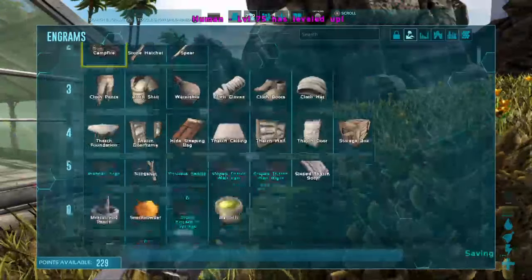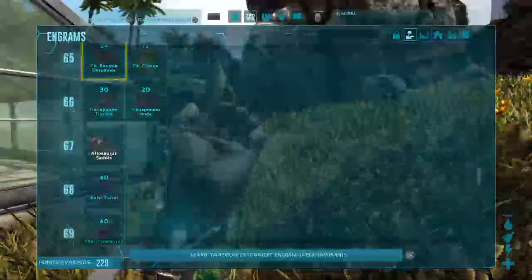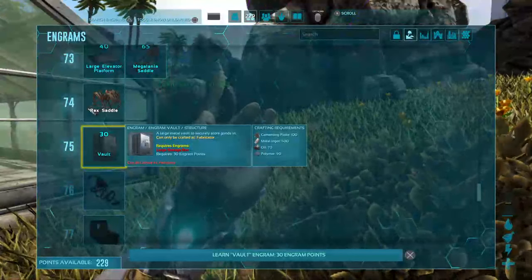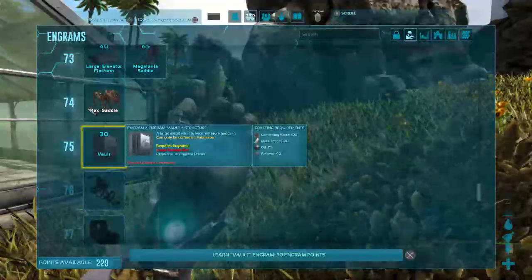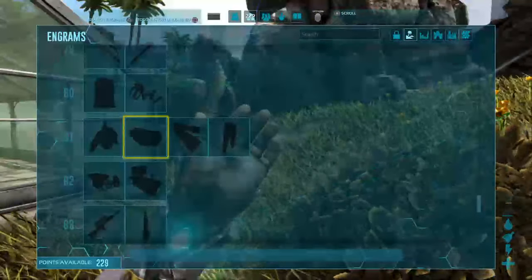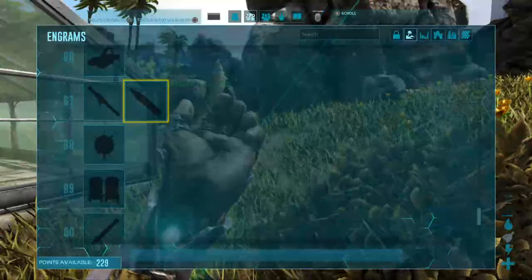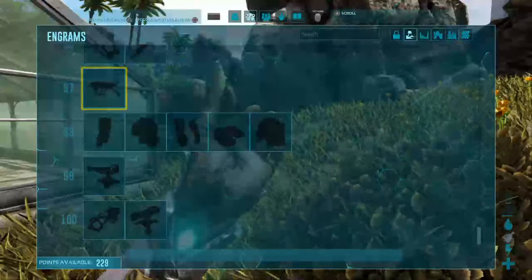Man, more health. I need 1,000 health, guys. I need to be invincible. Okay, what do we unlock at level 75? 500 metal ingots? They think I'm that rich? A large vault, security to securely store goods in. Ooh, what's that? Something important, I bet. That's the Bronto platform saddle, I think. That's the plesiosaur, night vision goggles, rockets. Shocking trank darts?